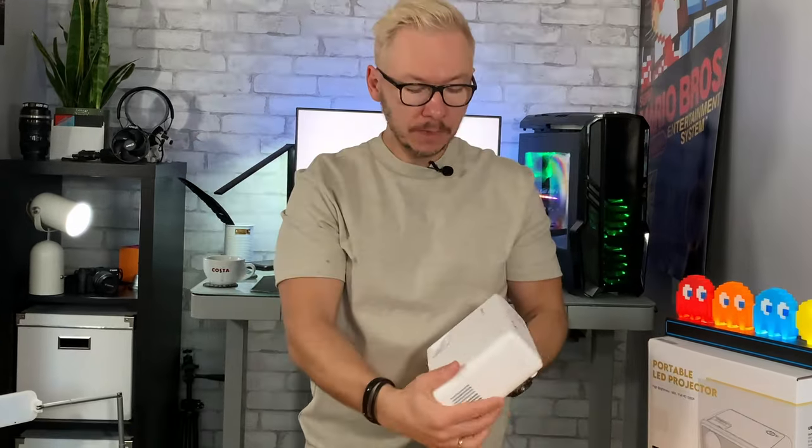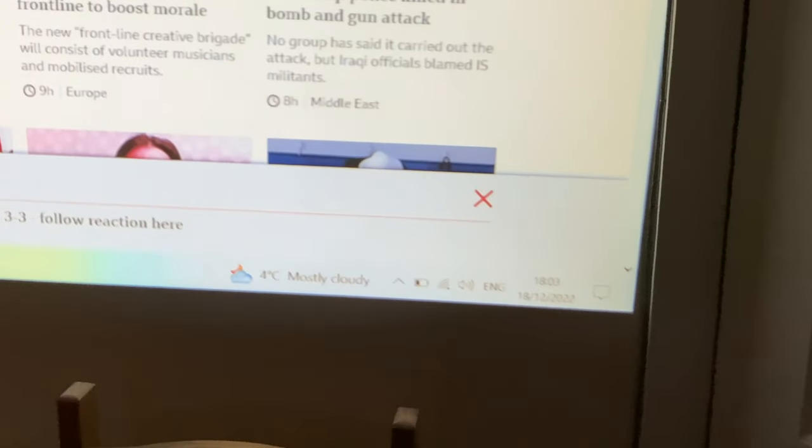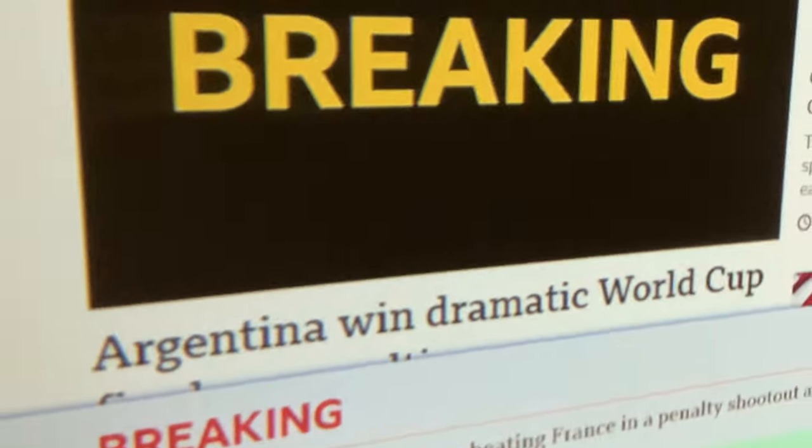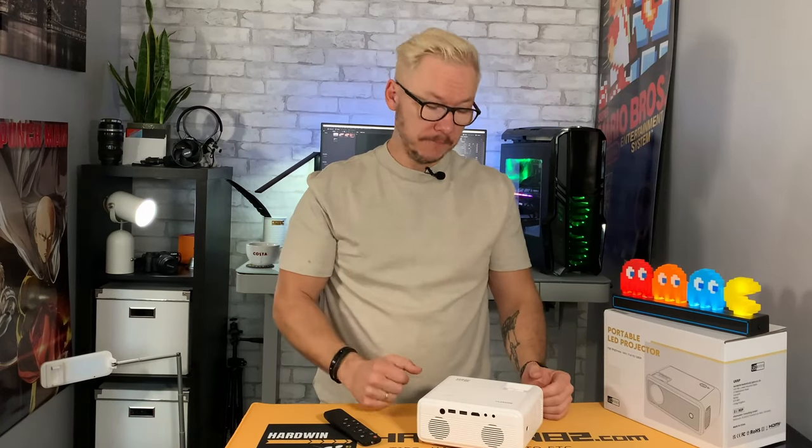It's 1080p, but when you look closer at the picture, you will quickly find out that the clarity of the picture gets worse when you go to the sides of the screen. When you start playing with the focus settings and make a perfect quality in the middle of the screen, you will start losing focus on the sides. When you adjust the sides, you will start losing the focus in the middle. So yeah, that was freaking annoying. Again, when you watch a movie, it's not that visible.